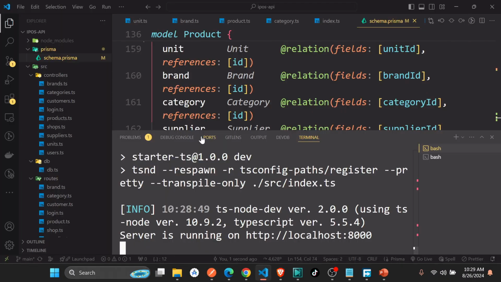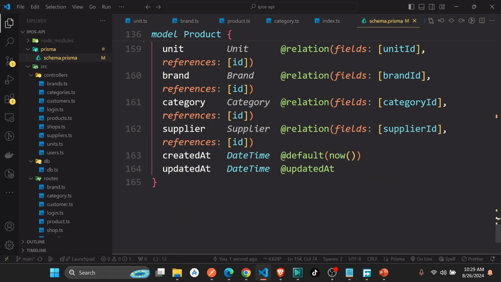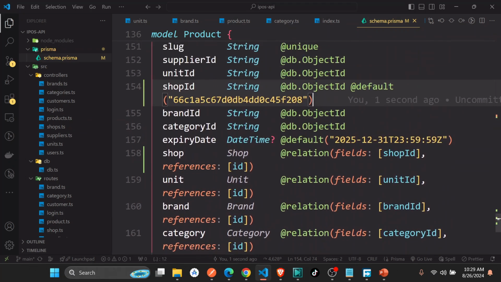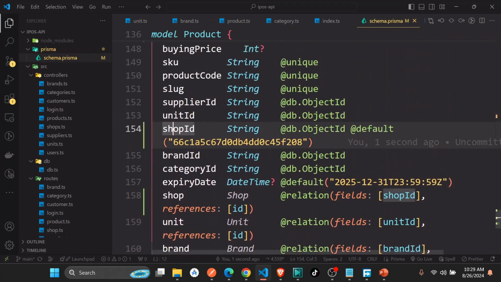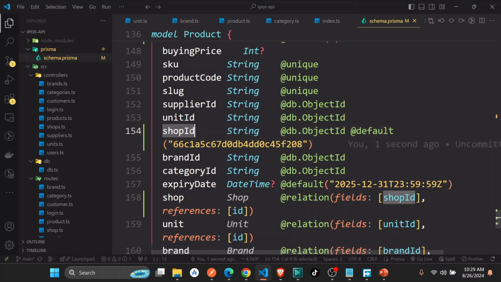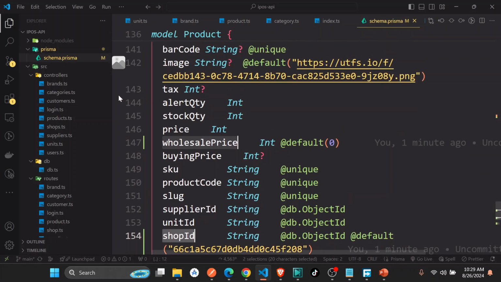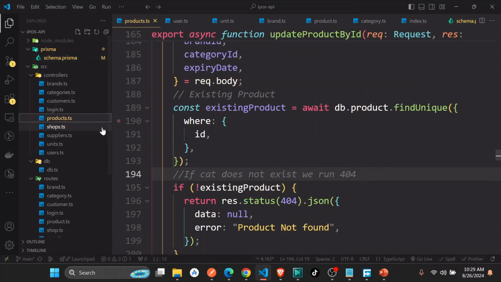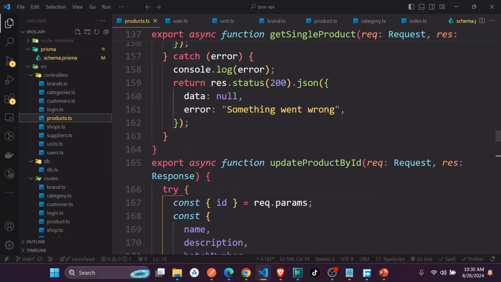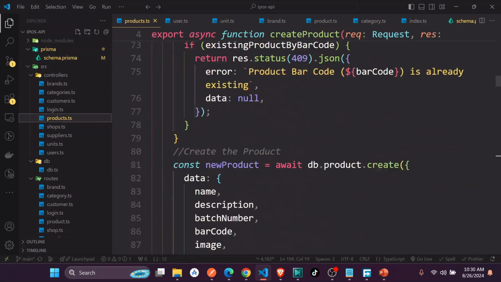So one thing we can also add is that we just added them here, but we haven't added them actually in the creation. So I'm just going to copy this plus the wholesale price, just like this, Control C. Just go to the product here and we're going to change in two places, in the create and the update.